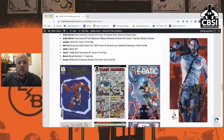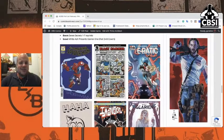Guys, I'm leaning into the Just For Me section. Check. This is just fun. If you're into the Spider-Verse and picking them all up, here's a mech Spider-Man. I'm not sure if he made an appearance in the mech Avengers comic book that came out last week. This is Black Hammer Visions. This is, I think, the B or C cover. They're all just ratio covers. I just sort of like it, it's fun.